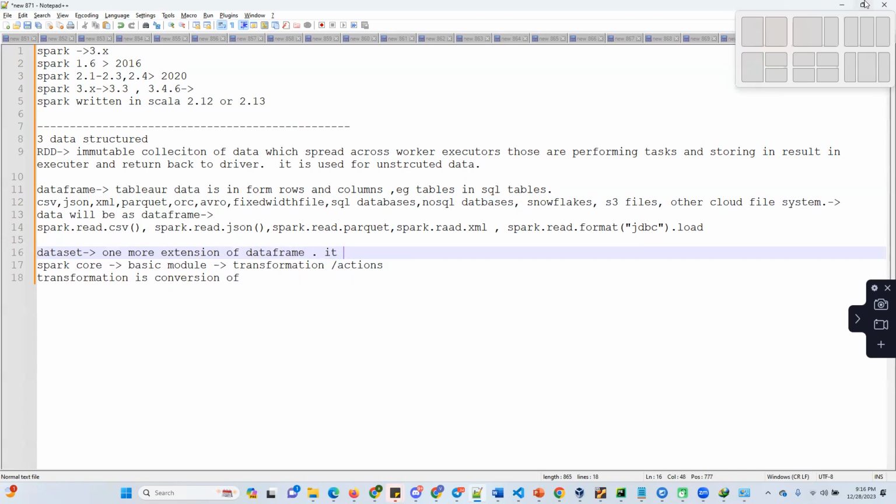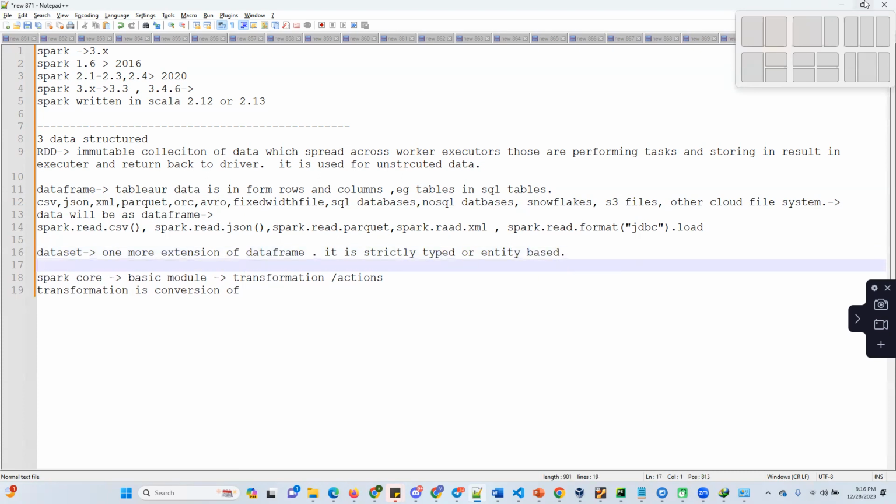It is a strictly typed, type based or entity based API. Entity based means if I have an employee dataset, I will have an employee as a dataset element, with a completely strict data type for the employee fields.